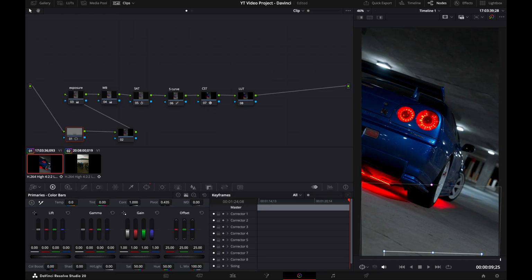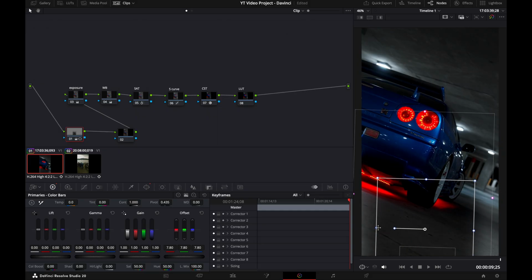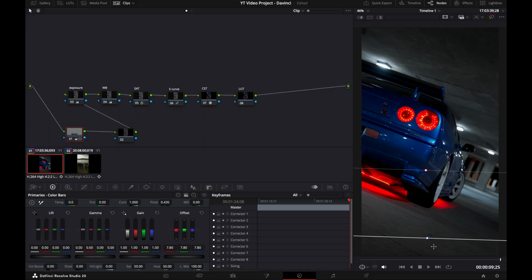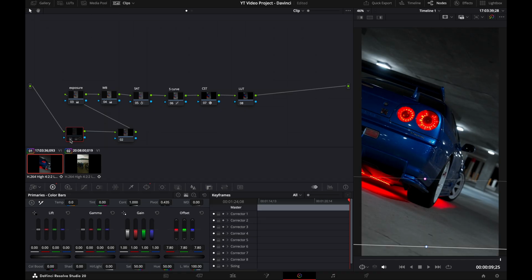I'm just gonna pull offset down so it just darkens where it is. And you can see I need to make it a little bit wider because it's only affecting the middle. So let's widen it a little bit here, and it's just gonna pull from there. To see the mask without, I'm just gonna press 01 and then mask width. So you can see just brought a little bit of focus back up. You can see the ground is just a little bit too bright, especially compared to the roof. So I'm pretty happy with that.